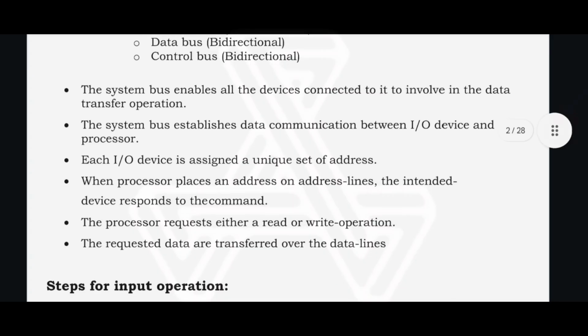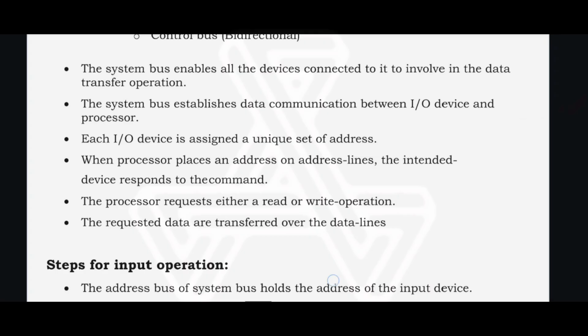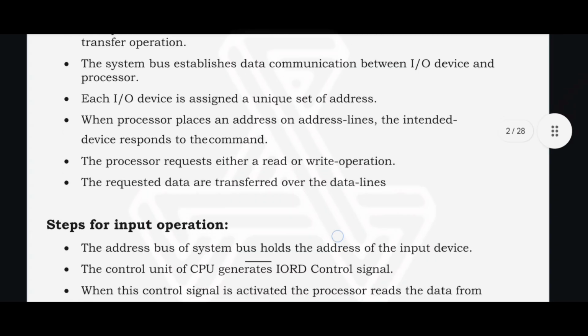The system bus establishes data communication between I/O device and the processor. Each I/O device is assigned a unique set of addresses. When the processor places an address on the address lines, the intended device responds to the command. The processor requests either a read or write operation. The requested data are transferred over the data lines.